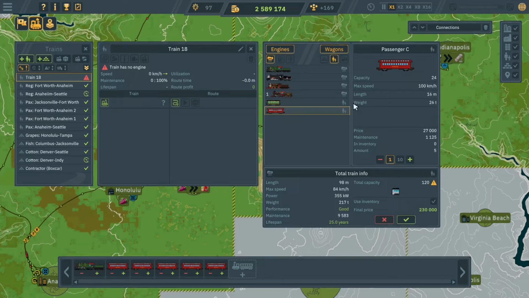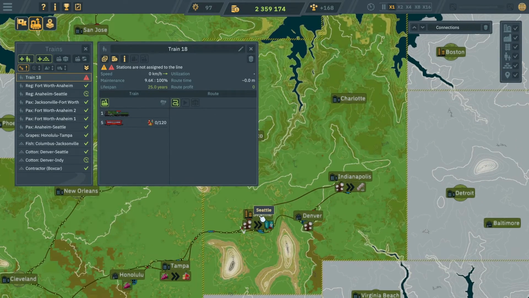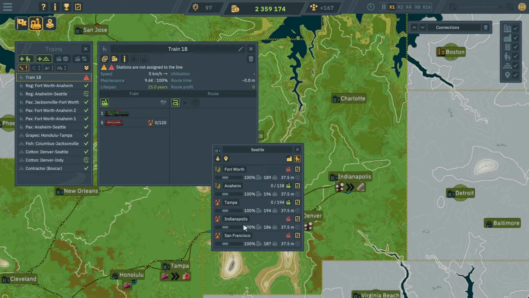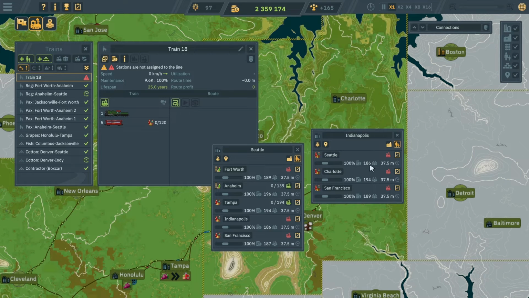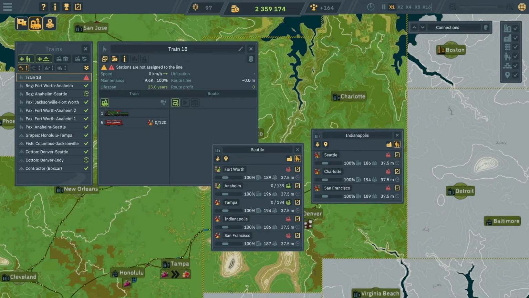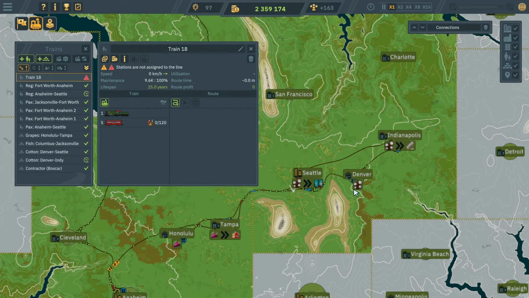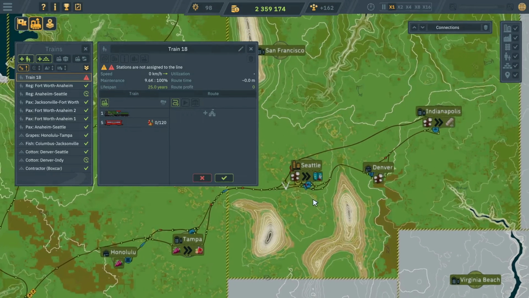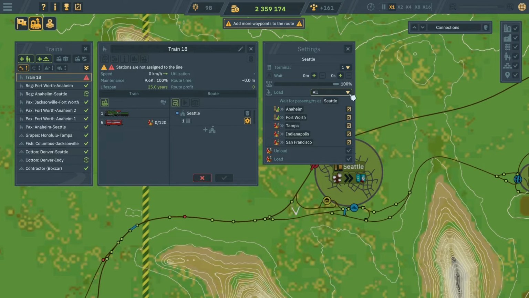Let's try that. Okay, but before we do that, perhaps I should have checked this to start with. How many people in Seattle want to go to Indianapolis? 186. Okay, and Indianapolis, 186 want to go to Seattle. They don't want to go beyond Seattle. They want to go to San Francisco or Charlotte. So that's where that line I think will have to go. Yeah, that makes sense. I'm good with that. So this route is from Seattle, platform 3, I think. 3, yeah.